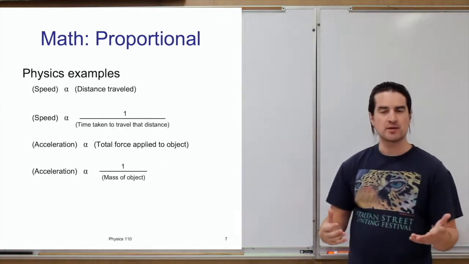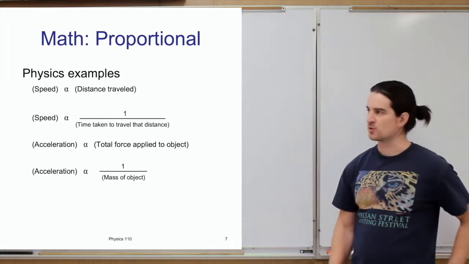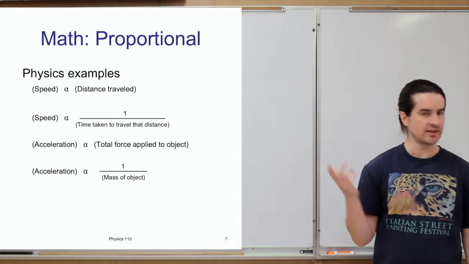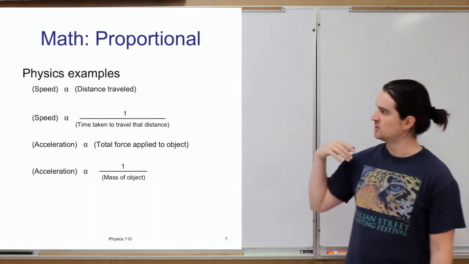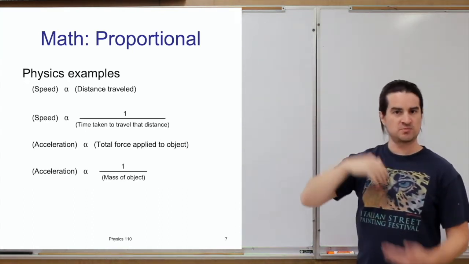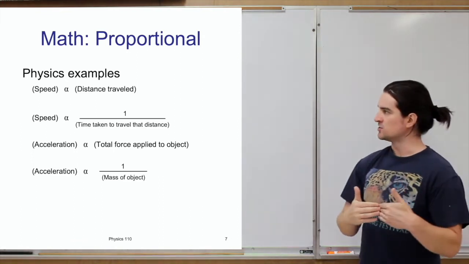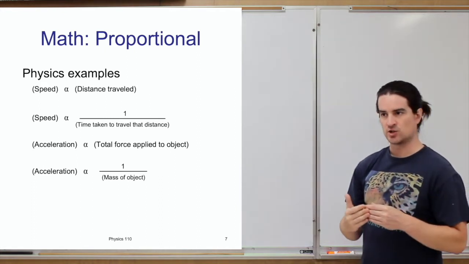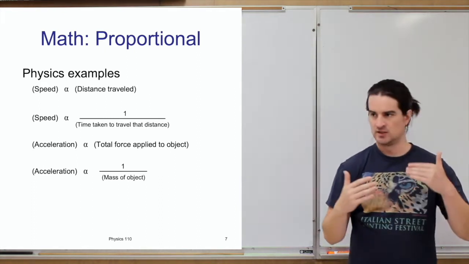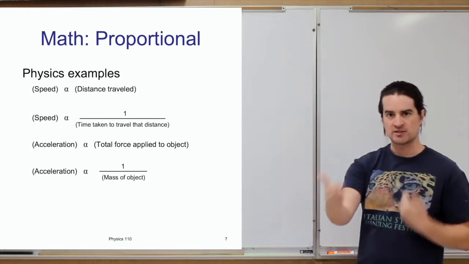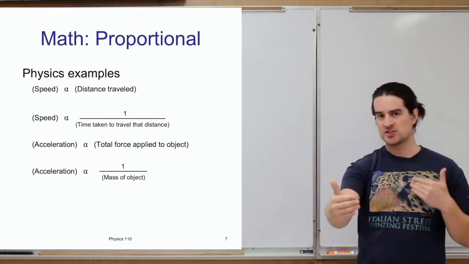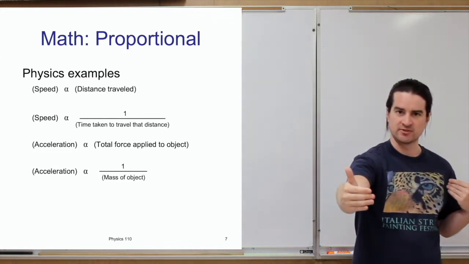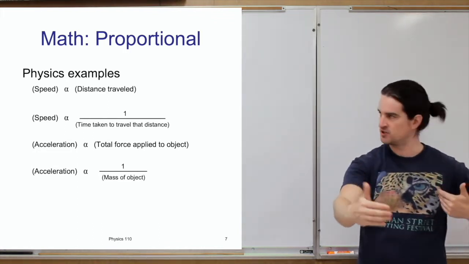So some examples of proportional and inversely proportional relationships. In physics, we're going to see some of these in the next lecture, I believe, but just as a preview, the speed of an object is proportional to the distance it travels in a certain amount of time. So if you have an object traveling from point A to point B, say from Napa to San Francisco, and then it travels a greater distance in the same amount of time, the distance it traveled increases, so the speed had to increase too.